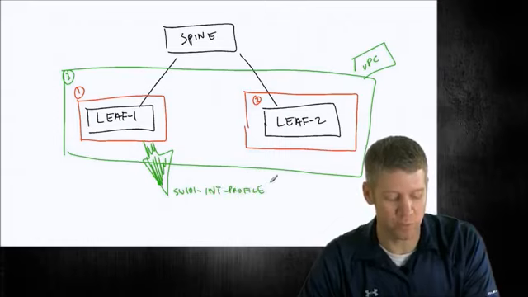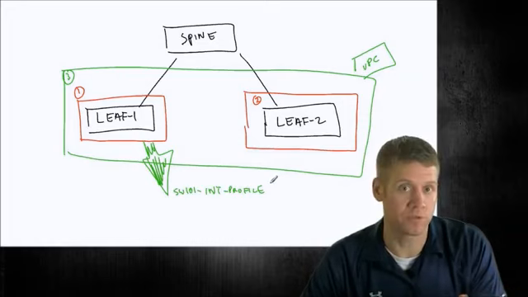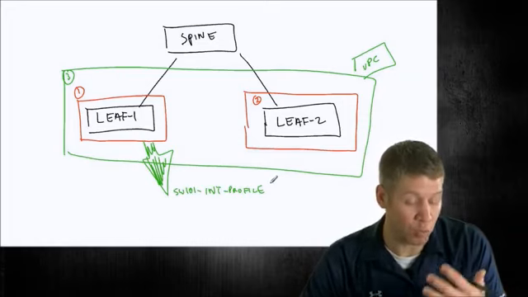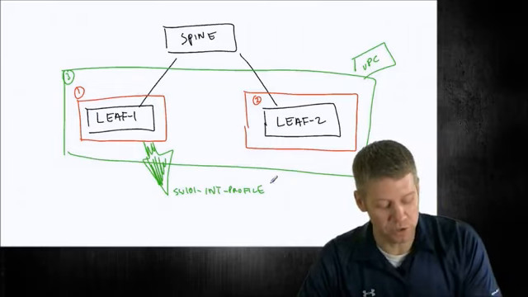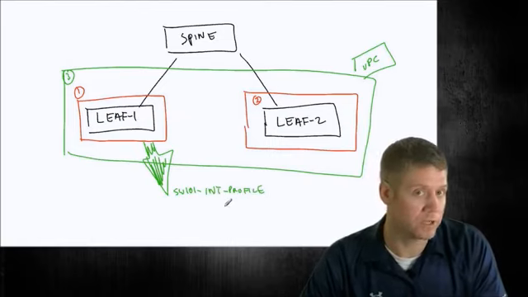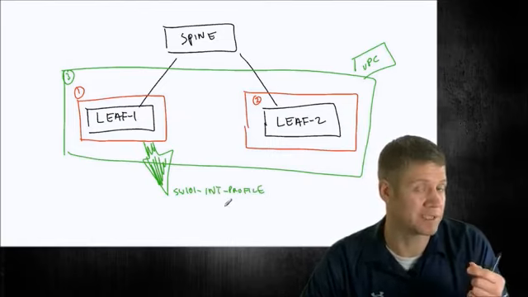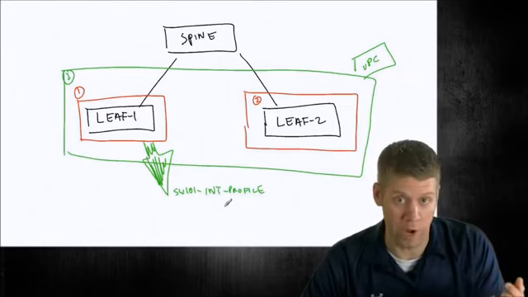Again, I try to be pretty literal when I'm in ACI, because when you come back to reference these policies later, if you have a really good name for it, it's going to make a lot more sense. So what I might do is create an interface profile for switch 101, and then within that interface profile, we put in something called an interface selector. And that's really nothing more than identifying a port or a range of ports.